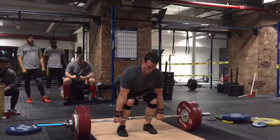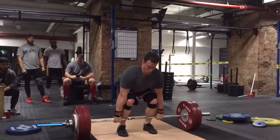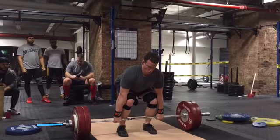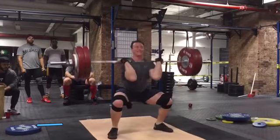So let's take a slow-mo look at this. Great job. Once again, I'll just make sure you start with your head up, maybe drop the butt a little more. Great pulls. Look at that triple extension. You got the ankles, knees, and hips, everything's open. Nice long arms. Start to pull yourself under.